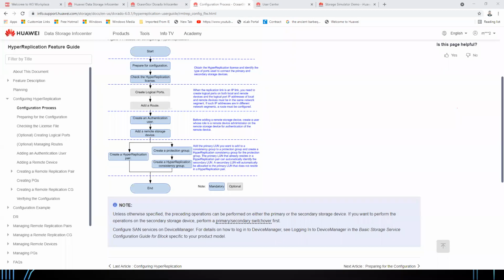Basically, BC Manager is a combined solution for the host layer as well as the storage layer. So it works for both host plus storage. It manages the switchover of business. So BC Manager can protect both layers.